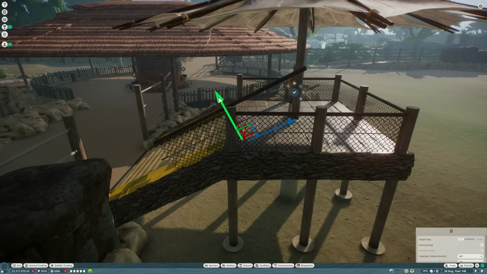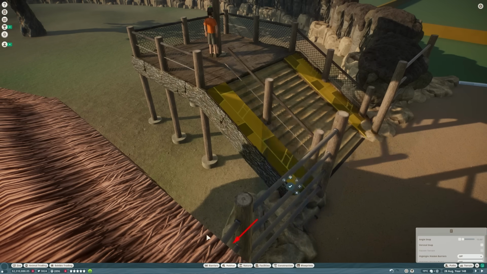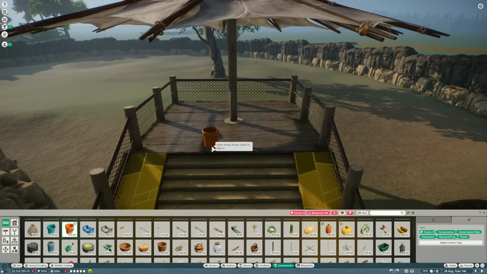So we'll put that fence in, just rotating and copying one of the fences from the top. And that's the basics of the viewing platform done. Time to start detailing it. The most important thing you need on a feeding platform is food. So that's what we're going to do here.